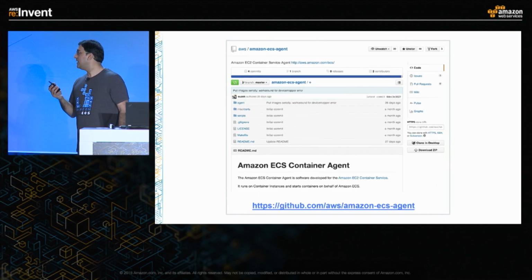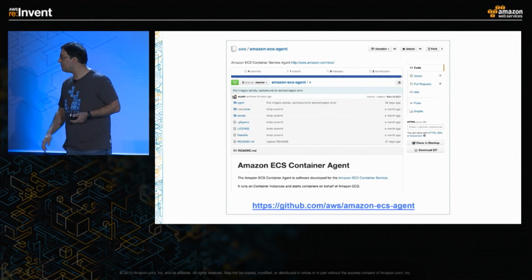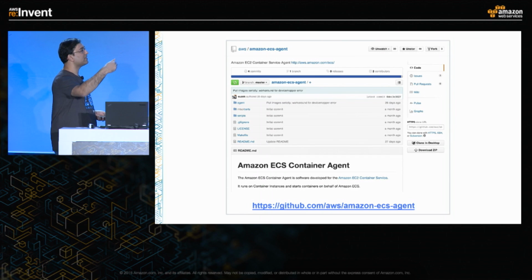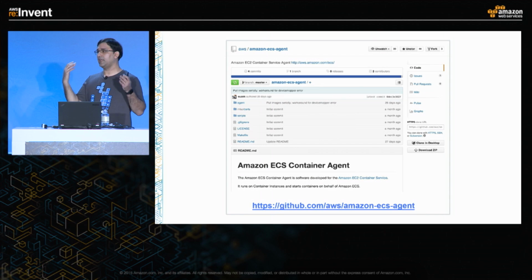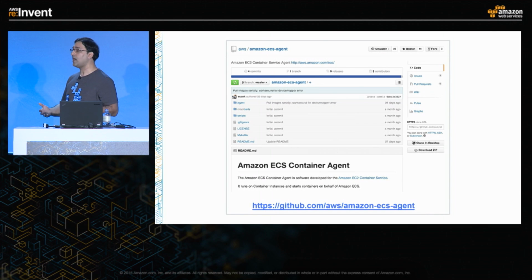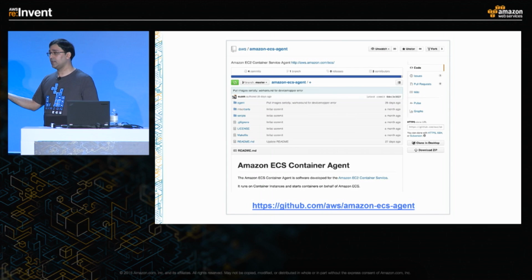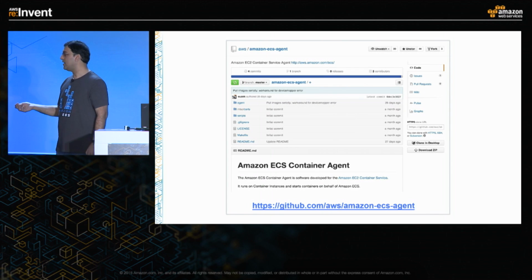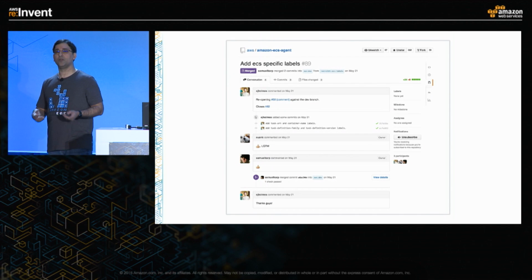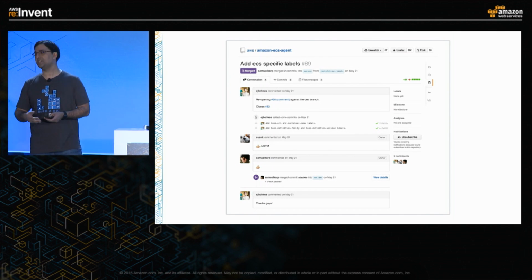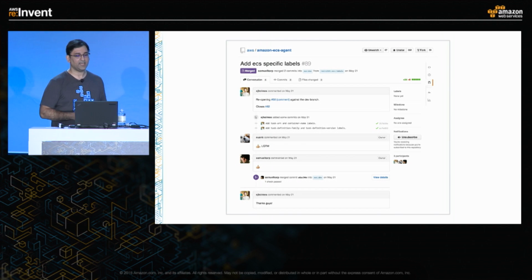The Amazon ECS agent, if you can read the GitHub page here, is basically what takes and sends commands from ECS to Docker and does authentication, and tells the ECS service that this container instance is now part of this cluster. It's registered in the service, and you can start doing work with it. The agent is open source. It's written in Go. It's on GitHub. And we love getting pull requests. So if you use ECS and you have some features that you wish the agent had, let us know. We are happy to take a look at it and see if we can add it in.